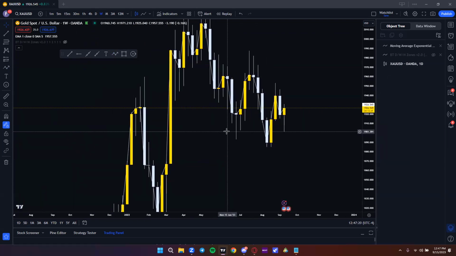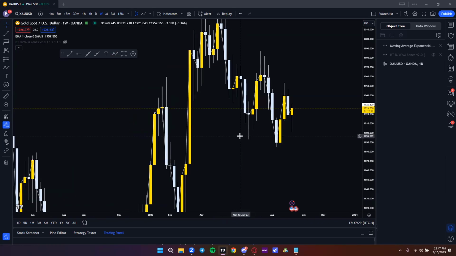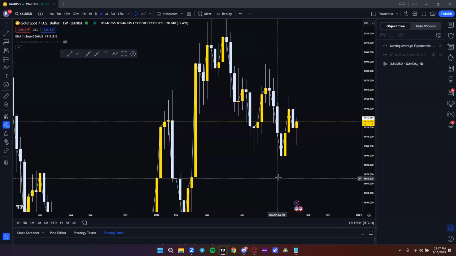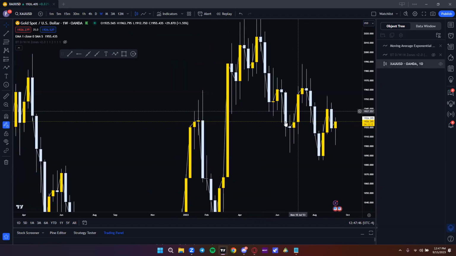Let's look at that. And even though the pullbacks are deep, it doesn't matter. It doesn't mean that you have to wait 5 or 6 days for the pullback to complete and then drop. It just means that a pullback is in motion and you have to be prepared for price to come and give you the continuation down. So just let's focus on this leg. Let's focus on this leg here.